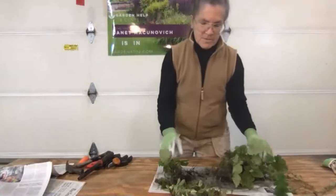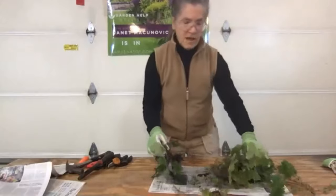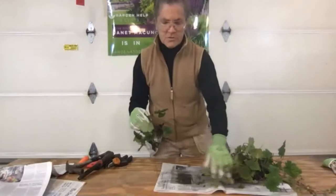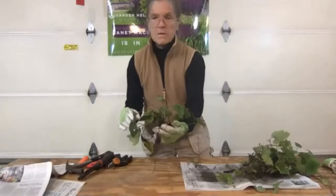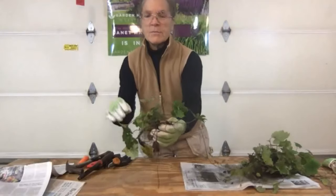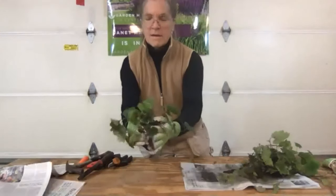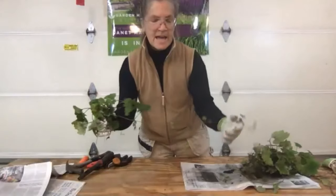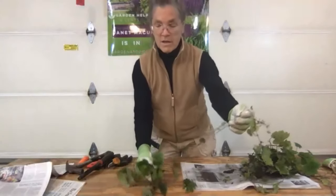I'm going to start with the runners. We have runners such as foam flower. Foam flower grows like strawberries do — mother plant, a pretty little plant with variegated leaves where the center leaf veins are dark red. One of our native plants that I like a lot in the shade, and a good ground cover in the shade, not quite as fast as the geraniums. But as it grows, it's a modified stem — a stolon — that lays out to the side here.